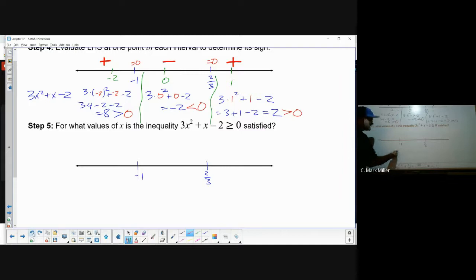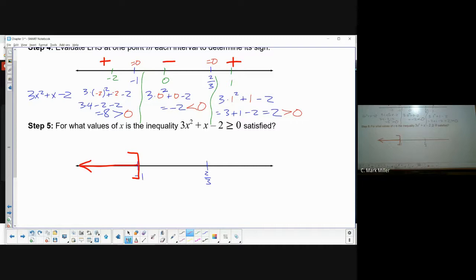So this time, instead of doing this like I did last time, I'm going to write a square bracket indicating that point is included. And then over here, you see where it's positive right here? I am going to go to the left. You've got to shade that area, right?